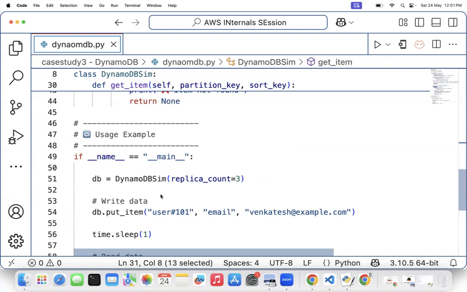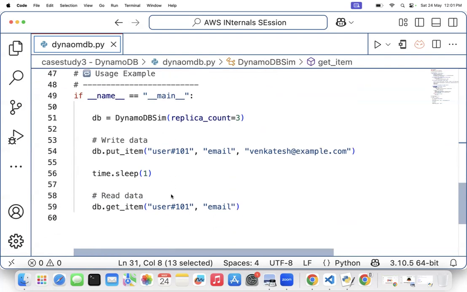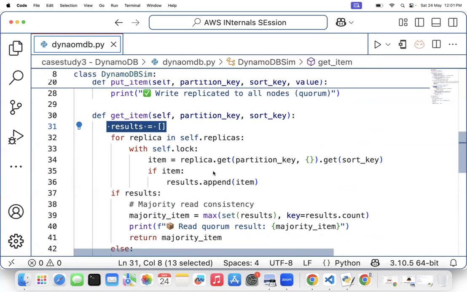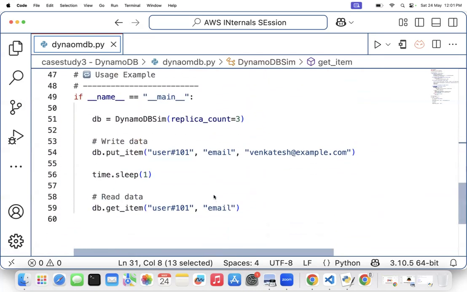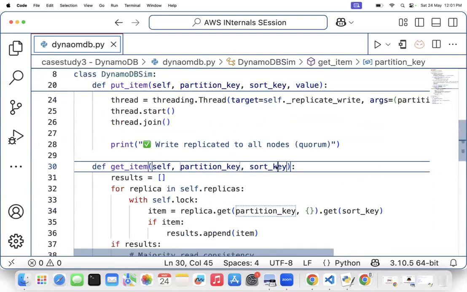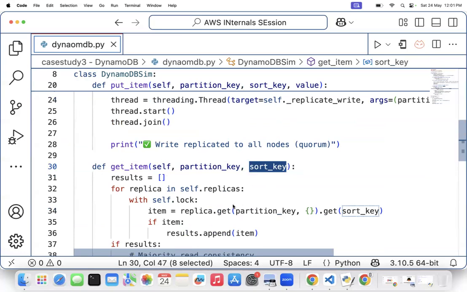So that is one thing. Why we are doing this concept in DynamoDB is that they have implemented write scalability and read scalability very nicely, because you can scale this with the partition keys. This partition key is there, and I'm using the words partition key and sort key. Using this, you can scale well. You can make it highly scalable with the partition keys.